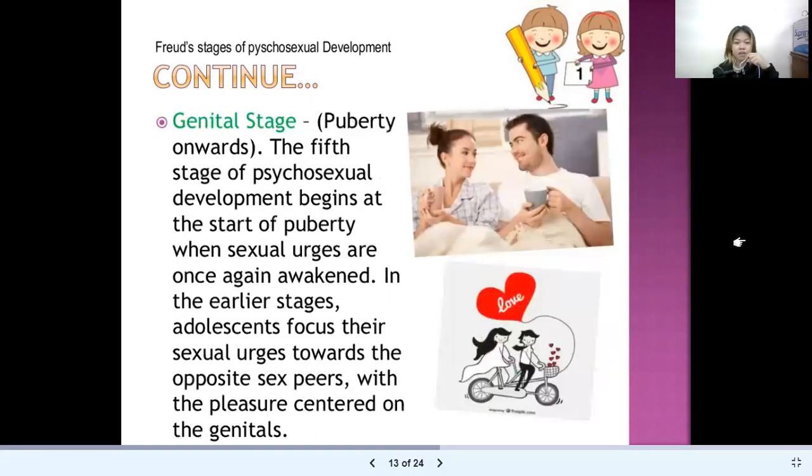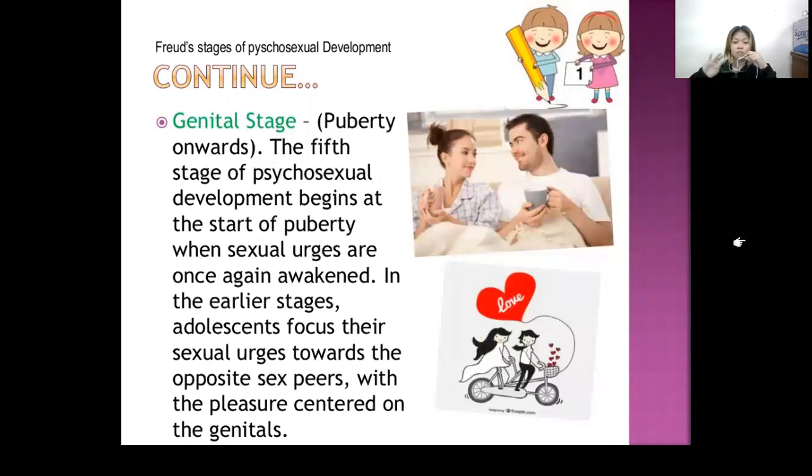Then we have the last one, genital stage. So the genital stage goes on from puberty until you die. So this is the fifth and the last stage of psychosexual development, which begins at the start of puberty when sexual urges are once again awakened. So in this case, kanina sa phallic, you are very sexually, di ko alam yung term kung saan hindi siya parang dirty pakinggan. Dito, kung kanina sa latency stage, you are repressing your sexual desires. Dito, turn on na naman siya, okay?